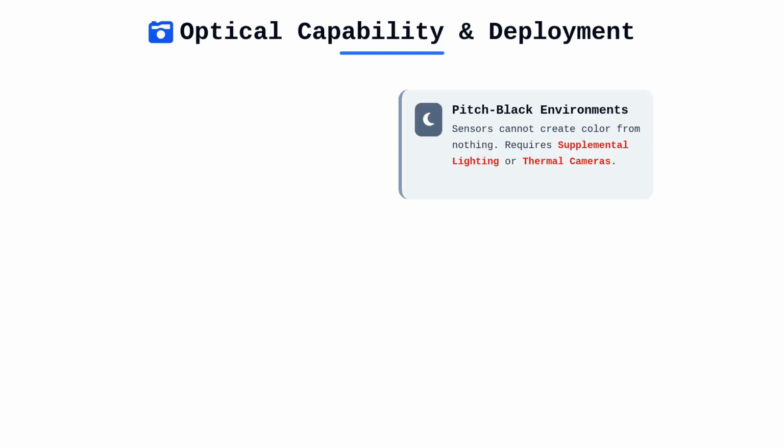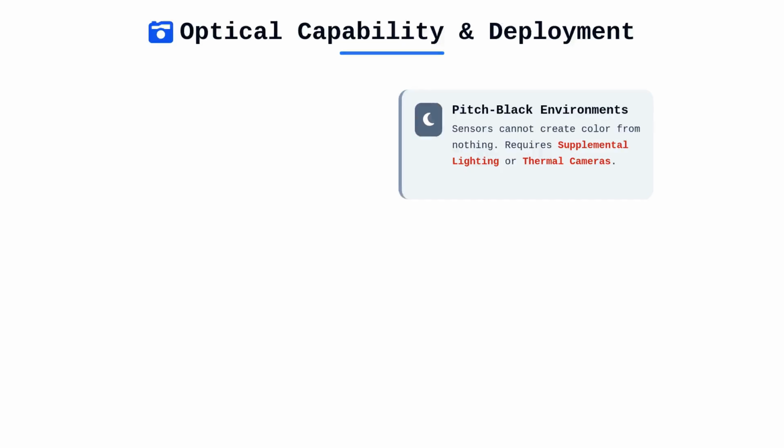We should also consider that these technologies require specific camera placement and environmental configurations to reach their full potential. While a camera equipped with this optical capability is far more sensitive, it still relies on at least some minimal ambient light to function as intended. If you are designing for a pitch-black environment with zero ambient photon sources, even the best sensor cannot reconstruct color information from nothing. That is where supplemental lighting or thermal cameras would become a necessary secondary design consideration.